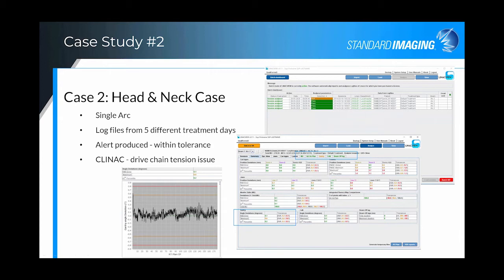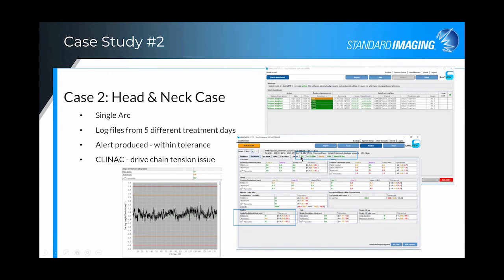And so you can go ahead and load this particular session, and then you come to a summary dashboard. And what you see here, right up at the top, of course, is a summary, and some session options where you can look at the plan complexity based on the RT plan itself, and dynamic views. You can review the jaws, carriage, leaves, monitor units, the integrated log file versus the plan, fluence, the gantry, collimator, and beam off lags.